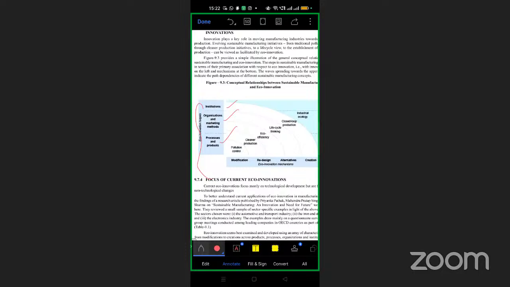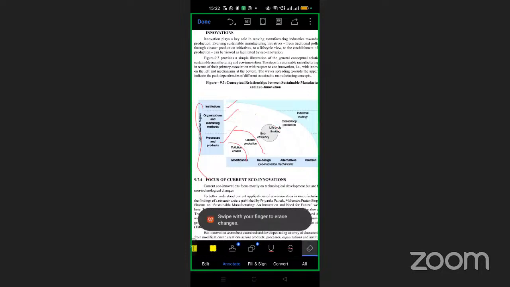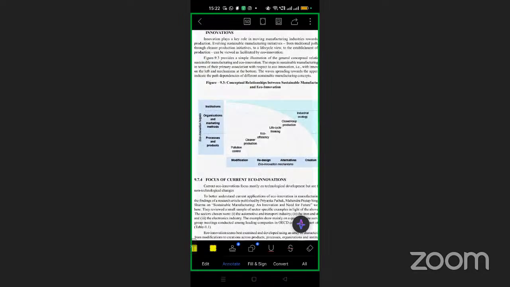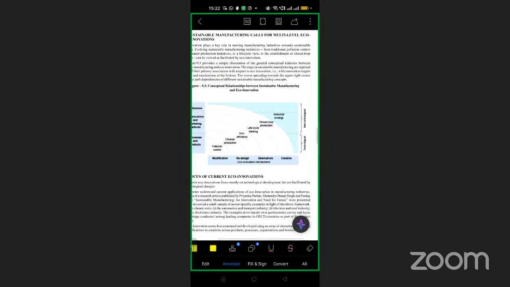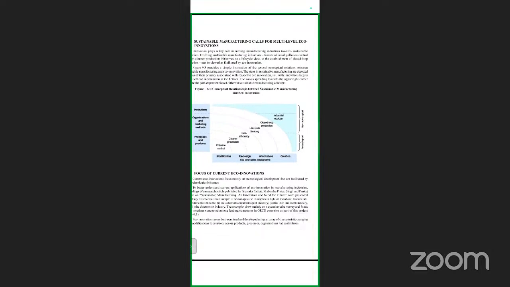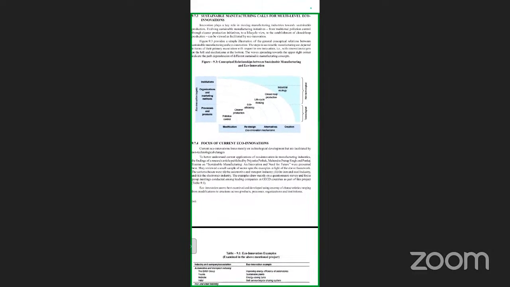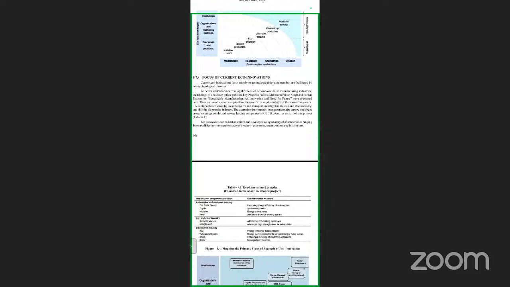So here, what is the first, modification? They always try to have pollution control, cleaner production, eco efficiency, life cycle thinking, closed loop production. Then comes the industrial ecology. And just to look at here, this all comes under this down below, before that green color pattern, what the white color is showing, it's all about technological. After that, industrial ecology, that's about technological, it comes under.